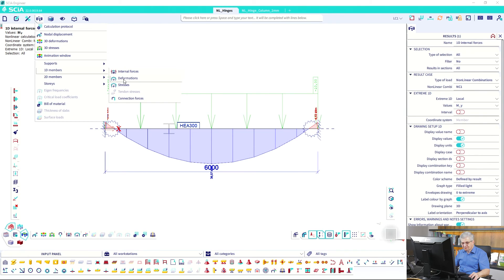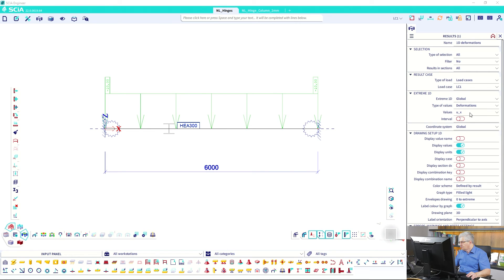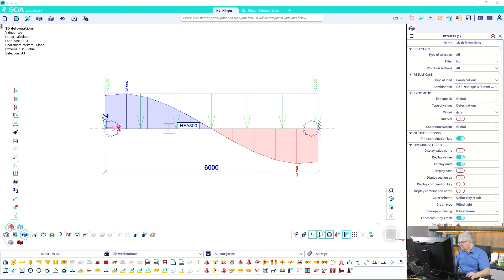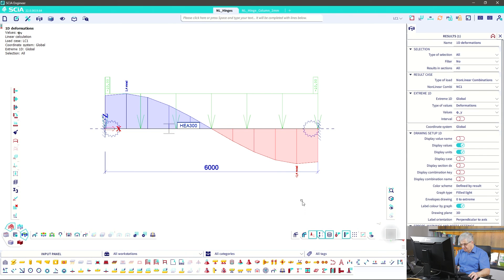Results, 1D members, 1D member deformations. If we look at the rotation phi from load case, it's fixed probably because I have created a higher linear stiffness in the node, but we can look at our nonlinear combination, the phi F5 and you see 1.8 milliradian. Go to the local results, local per section, for example F5. So 1.8 was our limit value for our deformation.